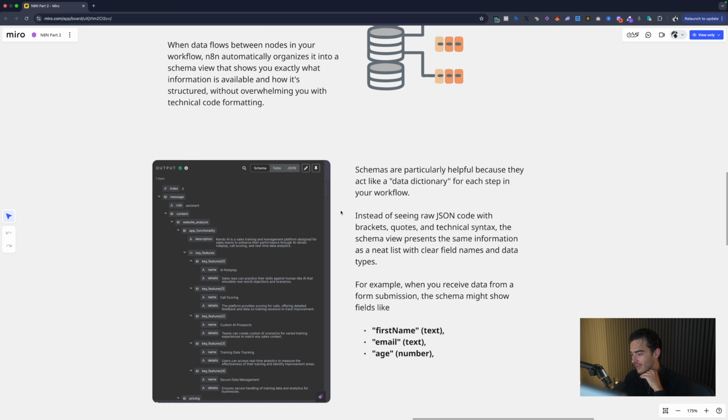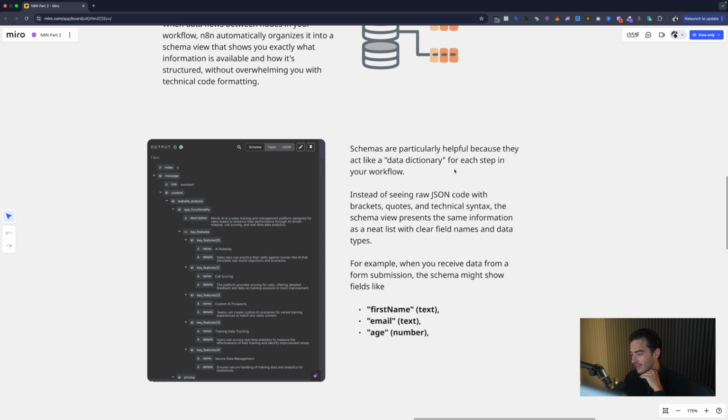Because remember, n8n as a software is doing a lot of complex code, but in a visual way for you to see. That way you can just drag things, drop things, and it's like building blocks. But you need to understand this anyway. Schemas are particularly helpful because they can act like a data dictionary for each step in your workflow.